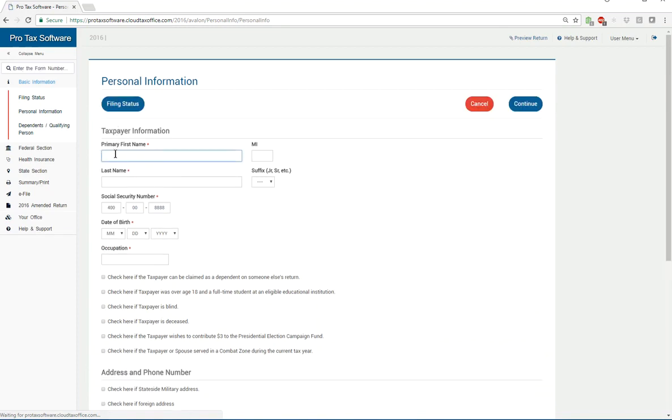We're now going to put in the primary taxpayer's information. If at any point you needed to go back, you can see filing status would take you back that one screen. I'm just going to put in some junk here. Hannah Taxpayer is our taxpayer. That's their date of birth. As you can see, I am navigating, oops, that's a little old.